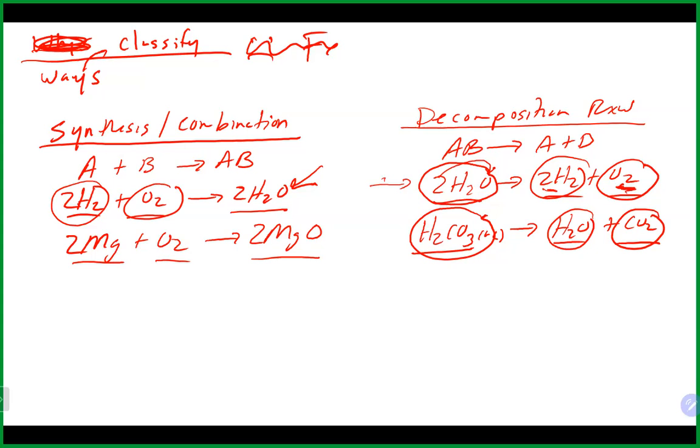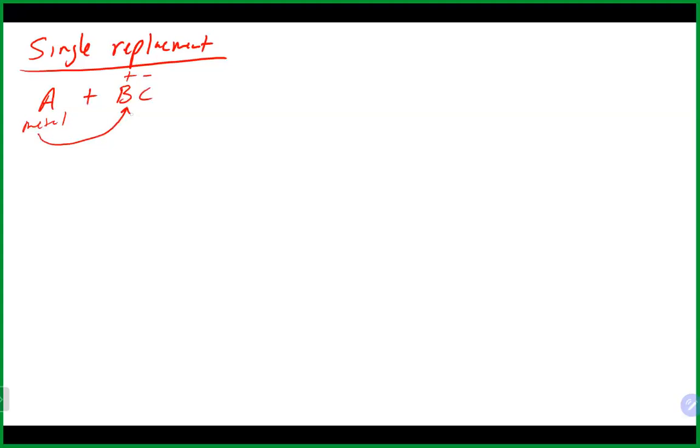So another classification of a reaction is one that's referred to as a single replacement reaction, or sometimes people call it a displacement reaction or exchange. In a single replacement reaction, you have one thing by itself, like a piece of metal, no charge, or a non-metal that has no charge. You then have an ionic compound. And if this was a metal, it will come in and kick out the positive guy and will make a new ionic compound. And this guy will come out by itself.